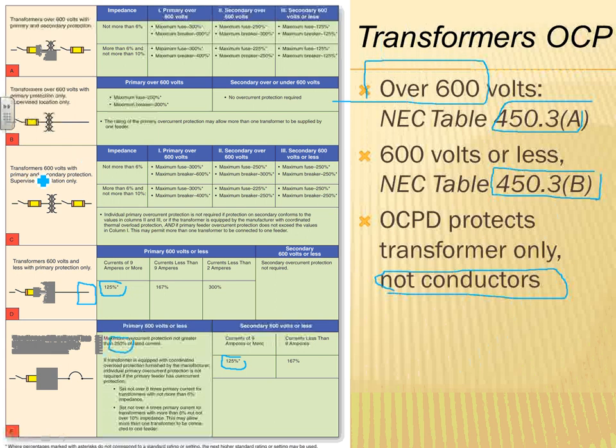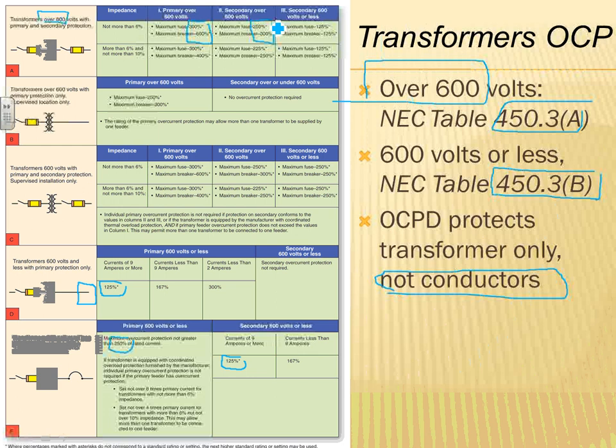This one is for the transformers. Now they get into higher voltage transformers, over 600 volt. Then they have different multipliers. I want to emphasize the impedance first. This is my favorite, these two numbers. They allow you to go up to 600 times if you're using a circuit breaker on the high voltage side, on the primary side. On the secondary side, based on the fuse or circuit breaker, they allow you to go 250 or 300. If it has an asterisk next to it, it means if you don't hit a fuse size, like you end up with 95.3 amps, what do you do if it's 95.3 amps?